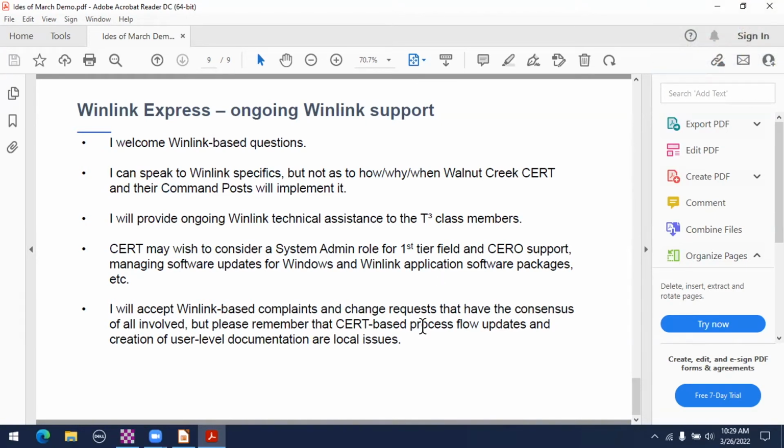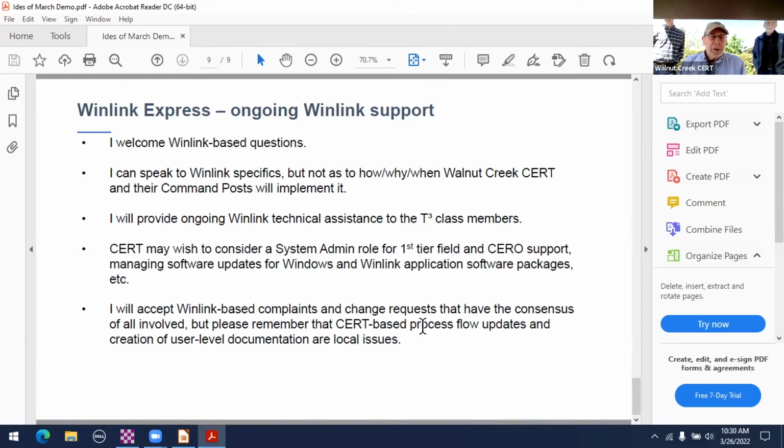Can we have an instruction packet, for example, pages in this presentation at each cache for use in this system? We will provide that. We'll figure out what needs to be provided at the T3 class, but the real key point is, this is a tool that is used worldwide. How it's going to be used in CERT is going to be up to the CERT folks to decide what local documentation they need in the caches. Our plan is to have essentially a single page that's laminated or something that'll show a quick setup and how to run it. And then the rest of the documentation will be on the laptop.